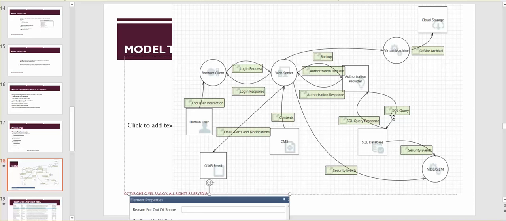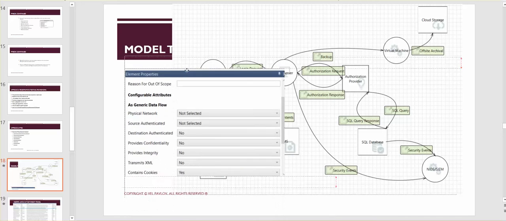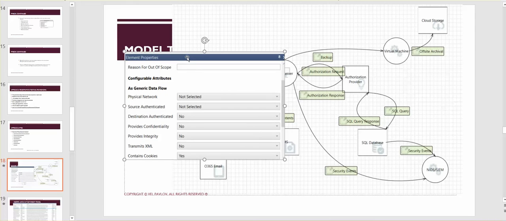Then there's a backend SQL database connection that is checking, through the authorization provider, some permissions, roles, and rules. And then the SQL database is tied into a SIEM. From the web server, we also have direct logs that go into the SIEM. We have a content management system, and we have access from the web server to email. So with all of this, we can actually map different attack surfaces or opportunities for attack.